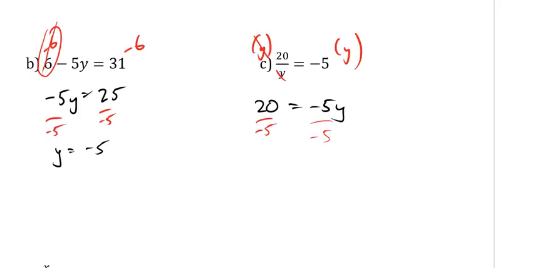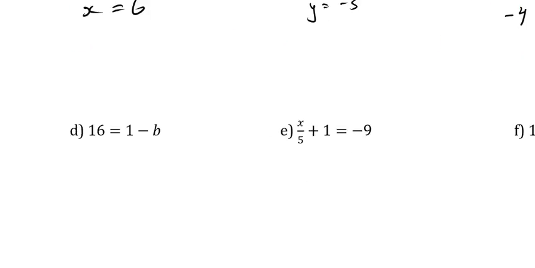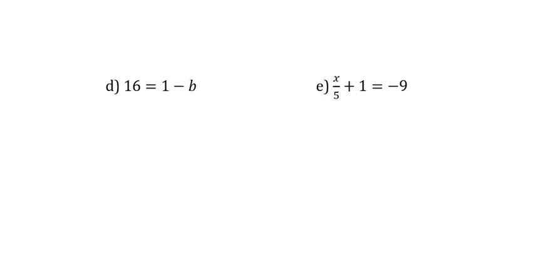Don't forget you're dividing by negative 5. 20 divided by negative 5 is negative 4. I can imagine some people might get positive 4 by accident there. Should be negative 4. Any questions? Okay, I want you to try D. Even if you just want to think about the first step, try the first step. See if you can do it.